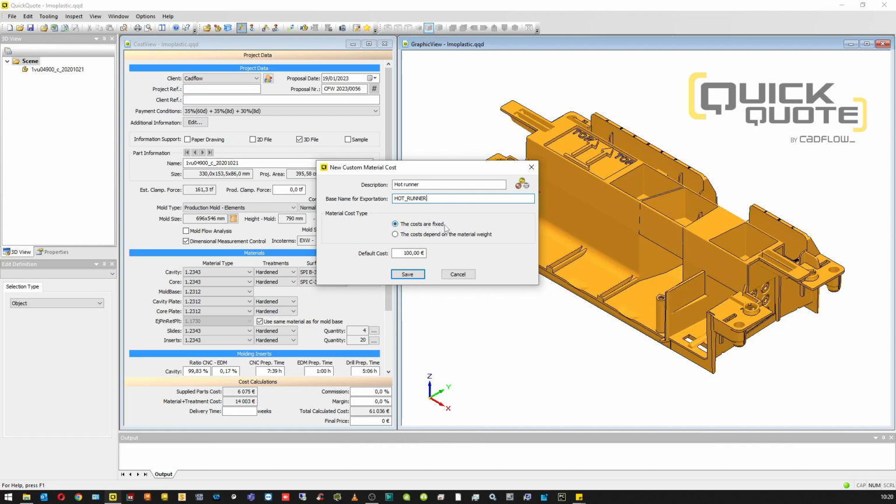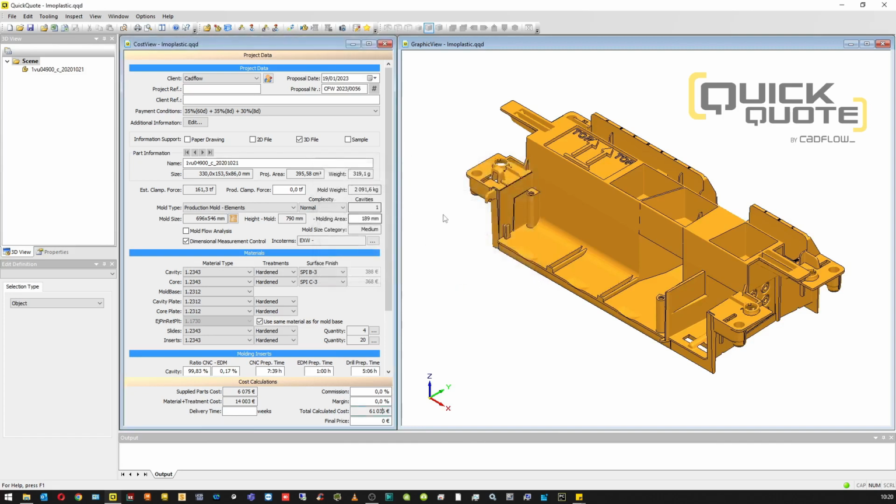Then you have to define if it has a fixed value that you can also change while adding it to the quote, or if it has a cost based on the weight of the material, in which case you have to select the material, but only from the metals section, the steel sections. In this case I will cancel it. I will not add a new one.